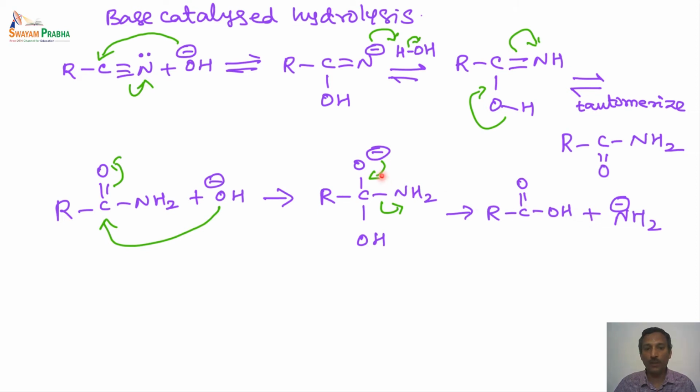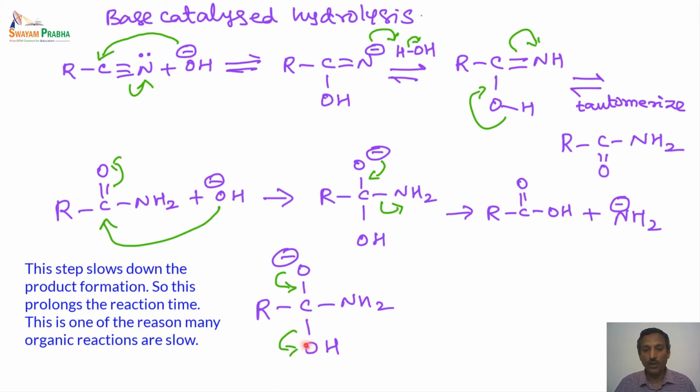Now you may be wondering what happens in this particular step, because between NH2 and OH, oxygen is more electronegative than nitrogen. So in the charge reversal, why not happen like this? The negative charge comes between the carbon and oxygen bond, and this OH pulls away this electron and leaves out. So this possibility is also there, because if nitrogen is lost, we end up with a carboxylic acid. But oxygen is also equally electronegative. So why does this step not happen?